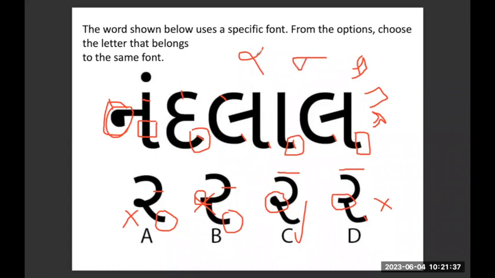So, ma'am, but it is thinner than the word in the question. Yes, it is thinner, but I cannot look at that alone. I have to look at it relatively. It is thinner, but you should also look at its height. This height versus the height of the letters in the main name is different. So if I expand it, it could be of the same height and thickness. I have to give that benefit of doubt here.